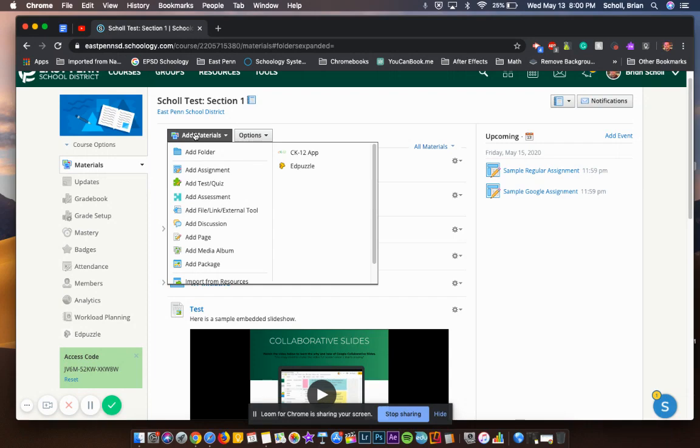So adding materials, aside from the folder, files, links, and pages, is kind of straightforward. The one I wanted to really go over is adding an assignment, which is a regular assignment, versus a Google assignment. Think of this as the Dropbox. This is the spot where students would upload different things in order to submit a Google Doc, submit a file, things like that. We're going to check on that in the next video. This video was basically just to go over how to add folders and some introductory files, links, things of that nature.